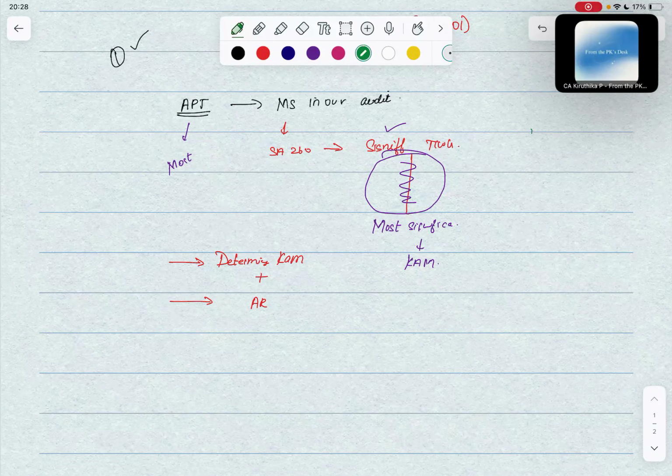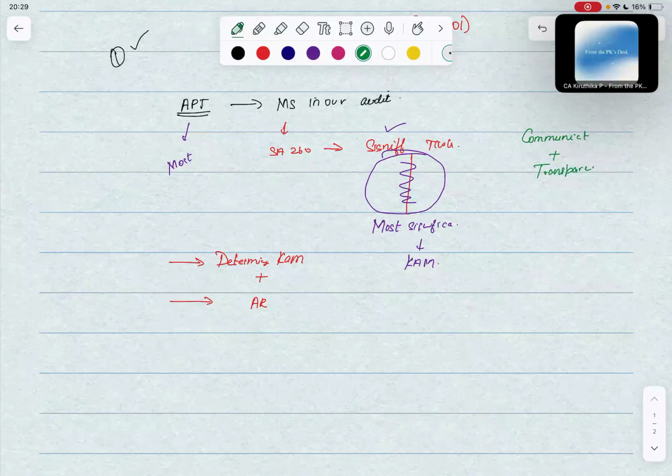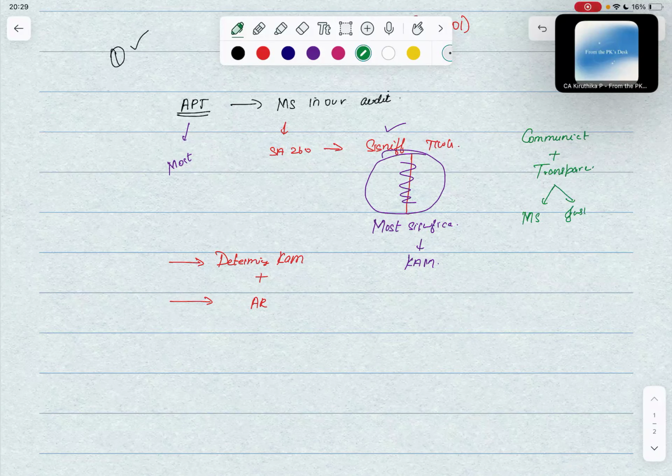Yes, because it enhances the communicative value. It also includes transparency, because as auditors we are being transparent and informing the users of the FS that these are the areas that were more significant in our audit. And hence it is also helping the users to understand which were the areas that were more significant to the auditor, and which included significant judgment by management. And lastly, it also helps the entity understanding.